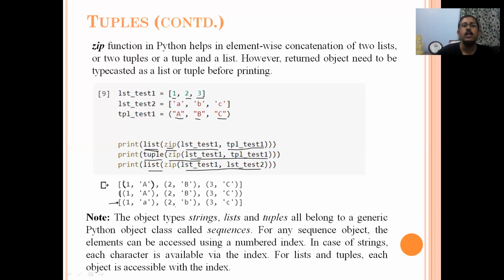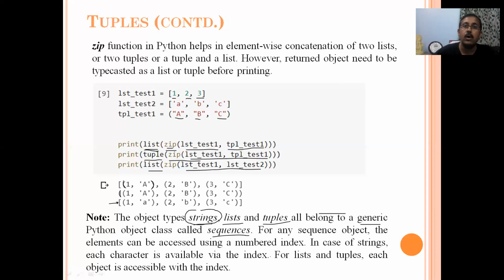Now, one small thing I want to tell before I pause on the tuples discussion. We talked about three data types: strings, lists, and tuples. All three of them belong to a generic Python object called sequences, because ultimately all these three are ordered sequences, either ordered sequences of objects, or in the case of strings, ordered sequences of characters.